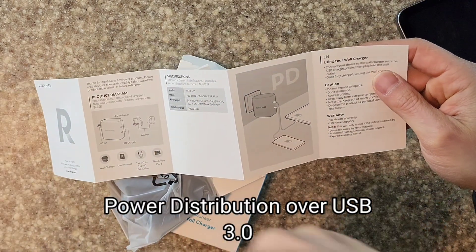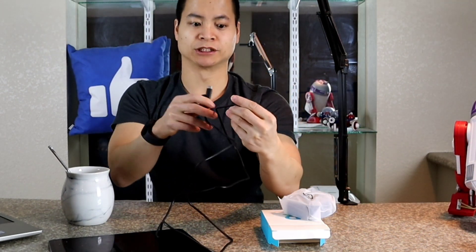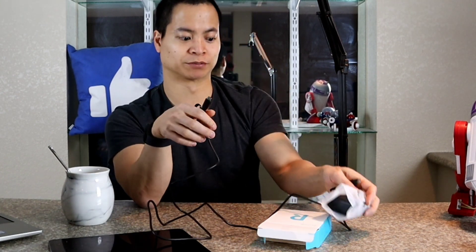It has PD technology — I'll put something on screen so you can see what PD represents. It's PD 3.0 if I recall. The cable is actually pretty long, maybe three to four feet, and it's USB Type-C. Just be careful — you cannot use just any cable. A cheap one from Amazon for $2 is not going to utilize the fast charging technology. You need one that uses the proper chip. My recommendation is if you plan on using more than one device simultaneously, grab another cable from the website so you actually benefit from the fast charging.